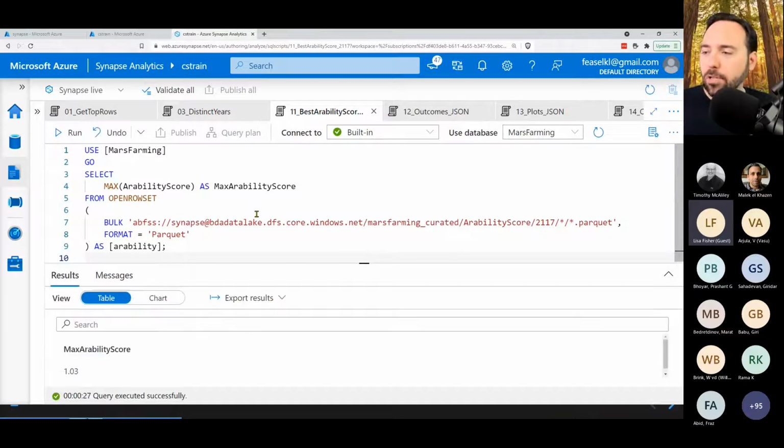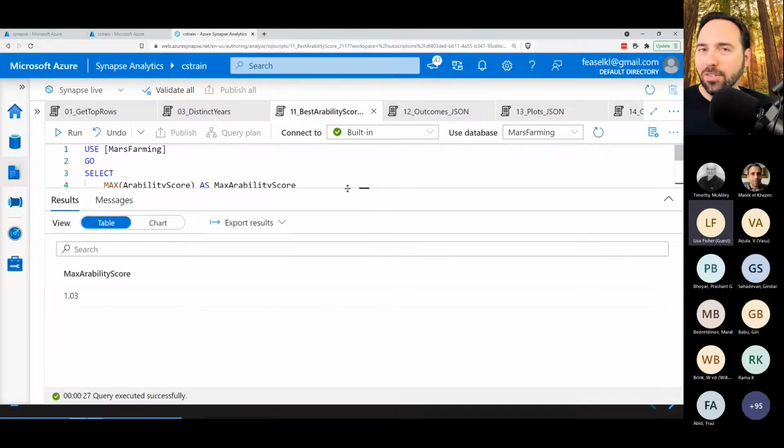So I would want to probably add the values as well on here just to have it. But we can see that the maximum arability score is 1.03, which is apparently it's not a percentage, although it was originally intended to be. But it ranges around 1 being really awesome and 0 being terrible.